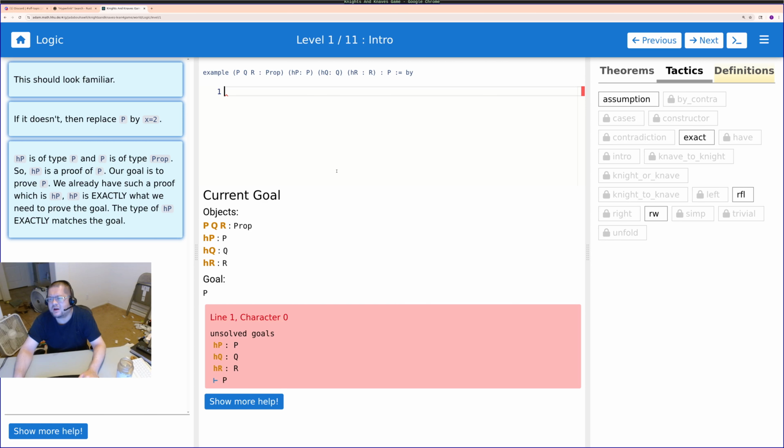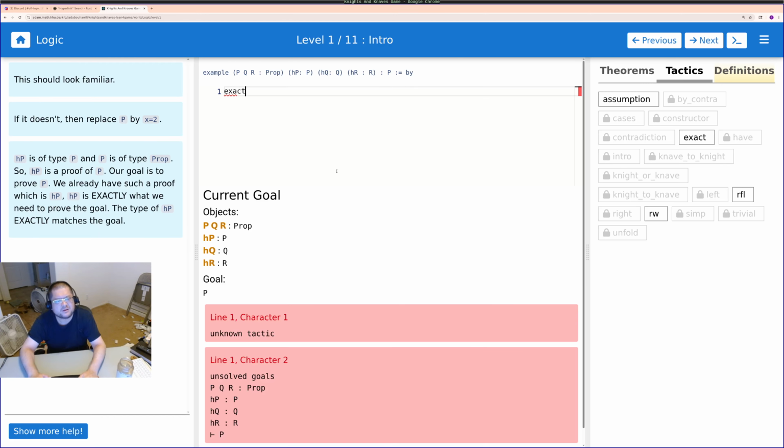What tactics do we have? Assumption, exact, rewrite, and rfl. Exact HP.